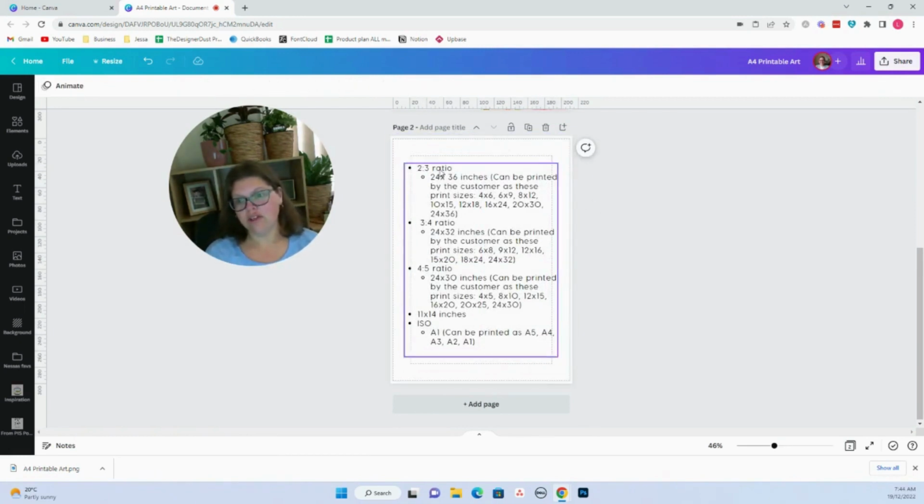If you look at most of the best sellers, most of them will do these sizes. So if you've got a 4:5 ratio, then you can print out at all of these smaller sizes. If you do an ISO print, so you save it as an A1, and anything smaller than A1, so A2, A3, A4, and A5 can all be printed from that one file. So just keep these in mind.